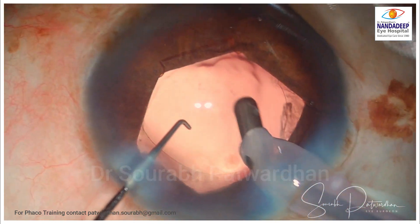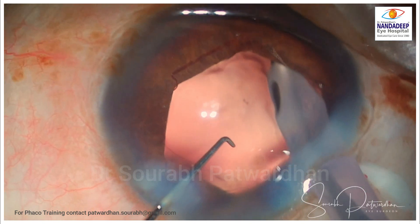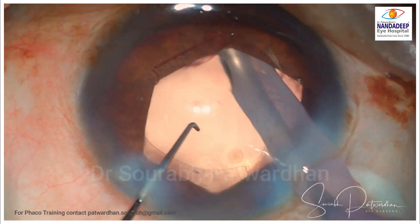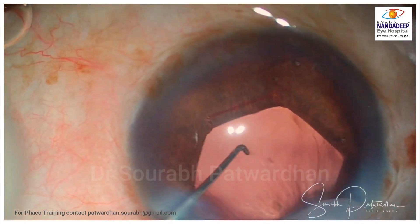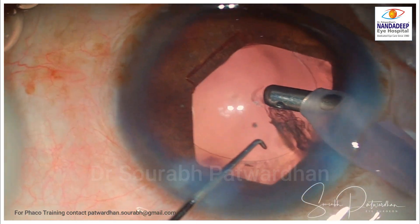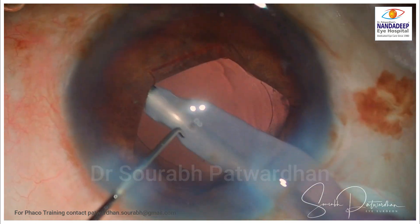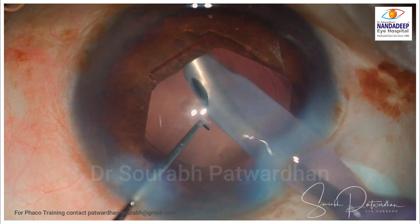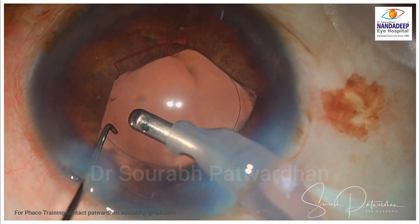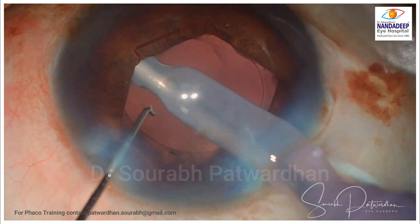In these cases, cortex removal is important. What is different from an immature cataract is that there is no anterior cortical sheet, so you actually have to go to the equator of the bag. Use around 20 mmHg vacuum near the equator to catch hold of the cortex and then pull it toward the center. Using low vacuum in the far periphery of the bag is the key — otherwise you may have cortical remnants at the equator. Rotate the IOL after putting it in the bag 2-3 times so peripheral cortex gets dislodged, but it is important to remove it, otherwise it will cause persistent inflammation and early PCO.